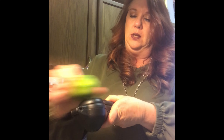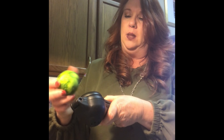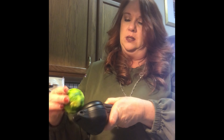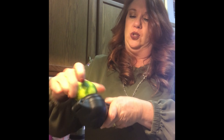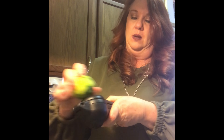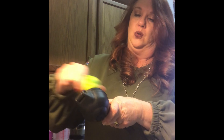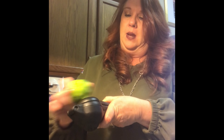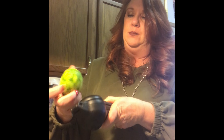You can add lime zest to your water or lemon water. Zest is really good in cookies, like orange zest cookies. It's also pretty as a garnish and for extra flavor. The zest is actually where the essential oils come from — the oils from the lime, grapefruit, and lemon. Using a fresh lime just makes this salsa taste so fresh. Everything in the salsa is fresh except for the tomatoes. I used canned tomatoes for quickness and because they're not always in season, and I'm going to show you our can opener.